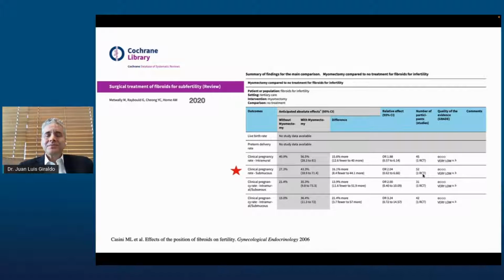for 1 year. And if you go even deeper into the analysis, you can see that those patients that were not taken to myomectomy had a clinical pregnancy rate in that year of 27.3%, and the 30 patients that were taken to myomectomy had a clinical pregnancy rate of 43%. And if you compare that, definitely there is a difference. Maybe not statistically significant because of the low number of patients, but definitely a trend to have a higher pregnancy rate if you took the patient to a hysteroscopic myomectomy for those submucosal fibroids.